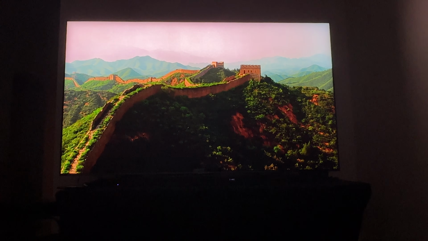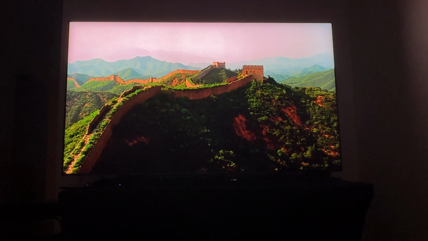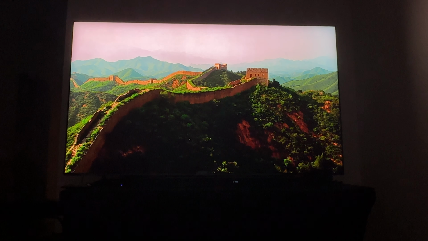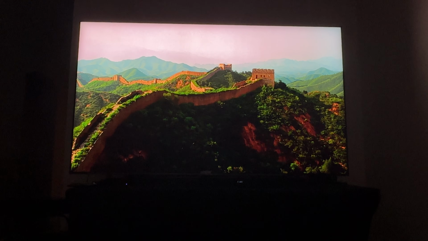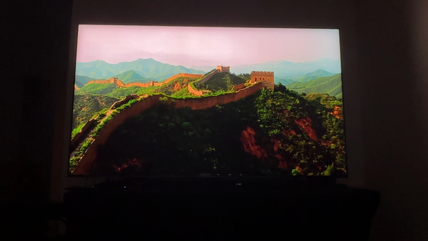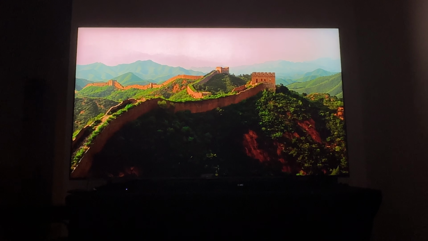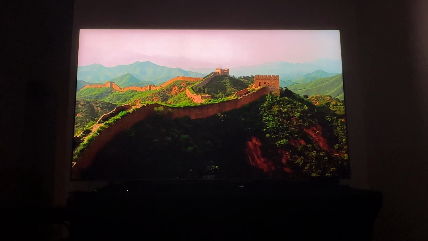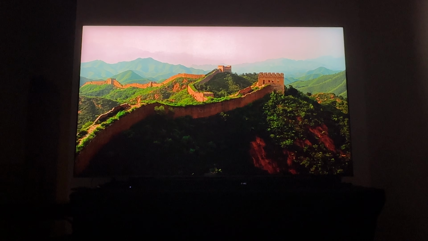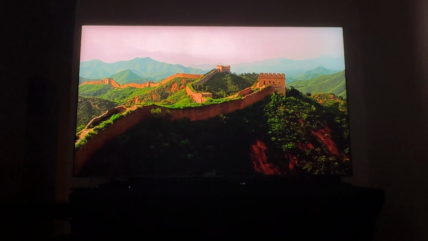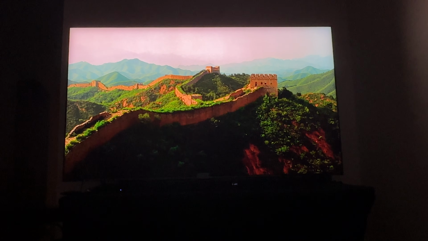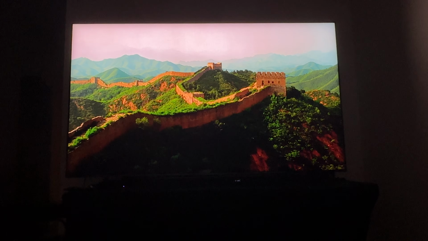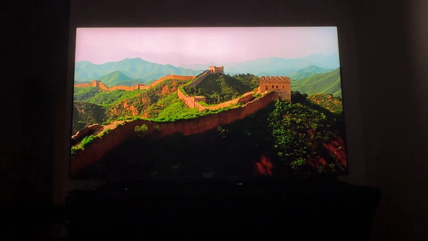So what I want to show is, for some reason, on the TCL QM8. Remember yesterday, if you watched the full impressions video, I showed you how the settings were limited on this TV. But this TV is so weird and flaky, because sometimes you go into your settings and you actually see all the things you need to unlock your picture settings and get some very nice images out of this TV. And other times, all you can do is set your color and your brightness, and that's about it.